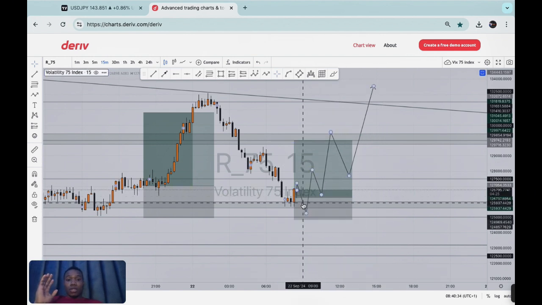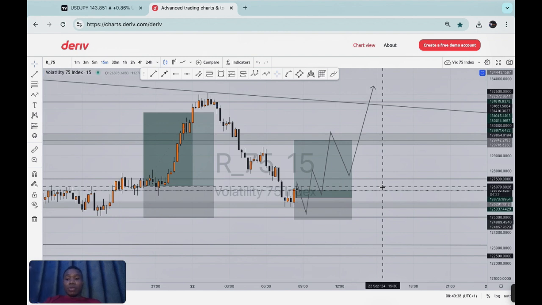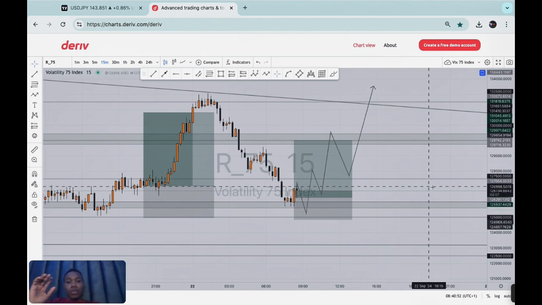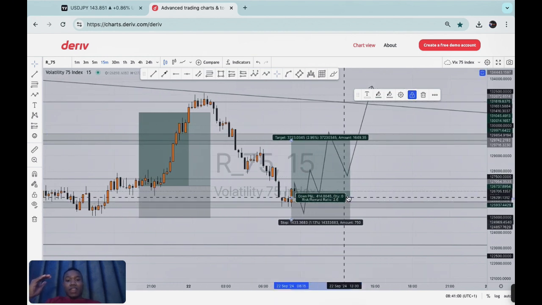I just want price to come down a little bit so I can risk like 1% of the account that I'm trading. Or if it's a small account like $10, $5, I normally risk all. I even put big losses so I can be able to flip the account, like they use $10 to do $50, to do $25, to do $30, as the case may be. So on this one, if you are just seeing this video, you can check it out later, that at this particular point, that's volatility 75 points.